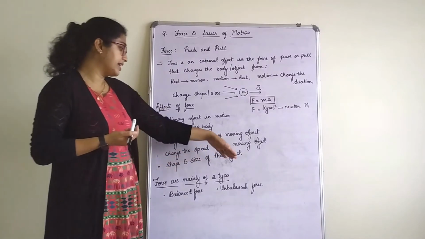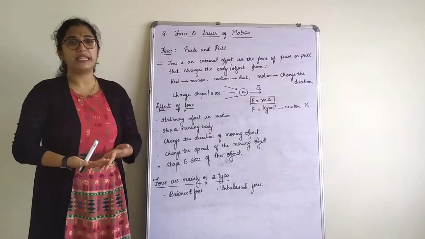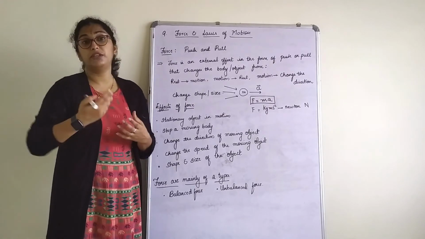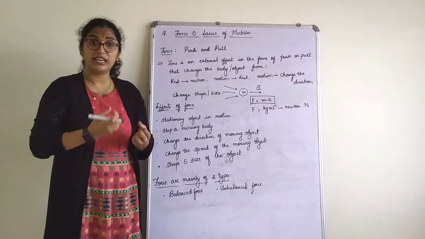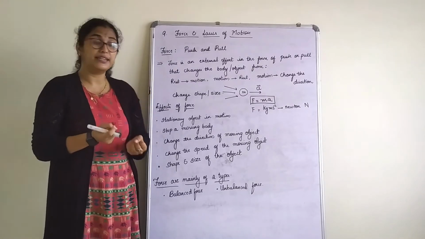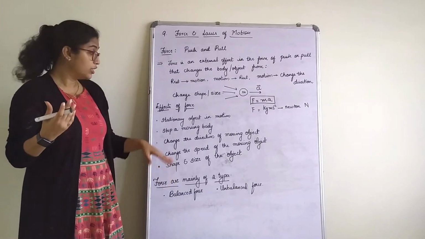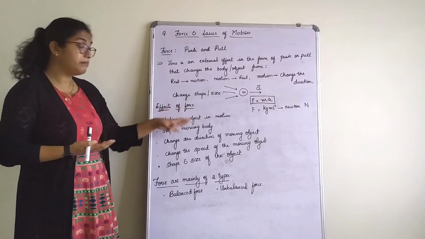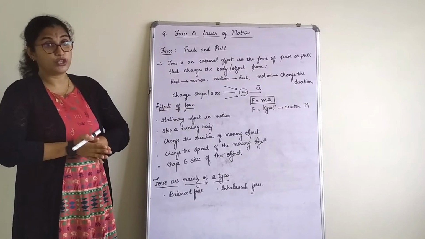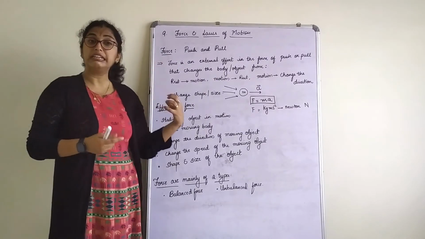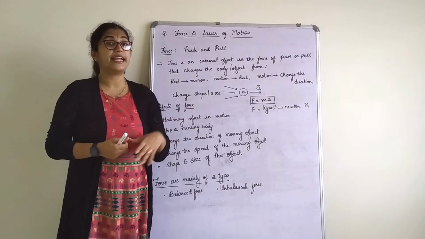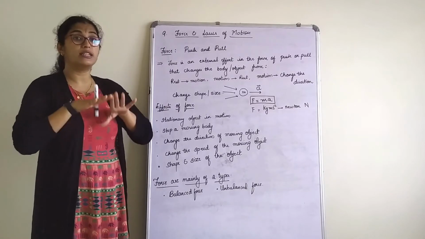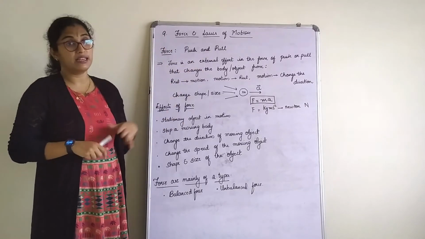Change the shape and size of an object. A very common example, you have a balloon or you have a dough which you can make chapati out of. So you can change the shape and size just by pressing and molding it. Yes, or a clay. So by the application of force, we can make these many things happen. You all have studied these basics in your standard 8, but as an introduction, we will again recapitulate that before we actually start with the content of this lesson.